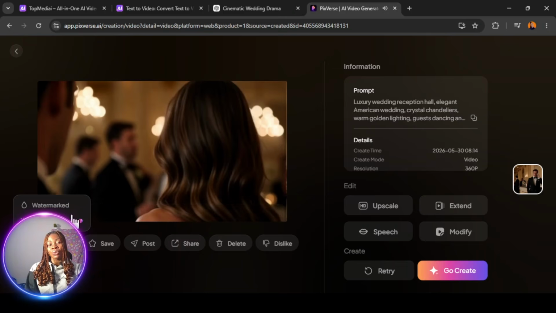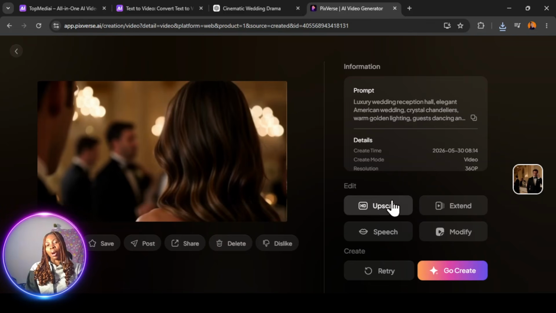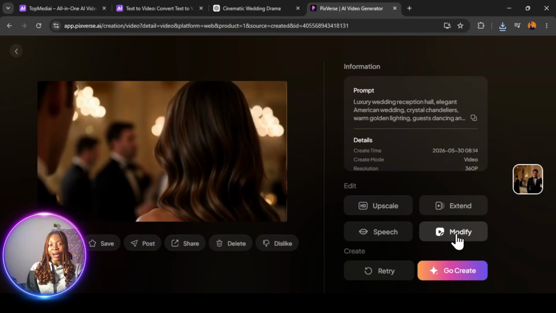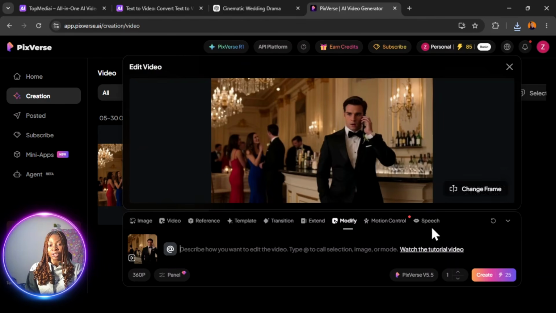The watermark, we download the watermarks. Don't worry, because the moment you take it to your CapCut or your editing platform, you can literally remove the watermark. And you can come here to upscale it to HD. You can add speech here, and you can modify your prompt here by just adding what you want to change. Tap at a particular point in the video. So this is at what point do you want to make the changes? Do you understand? So you can do that and generate again, and then you can close here.